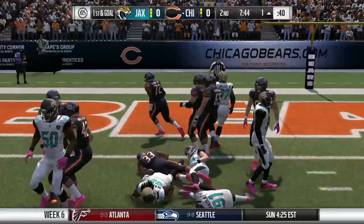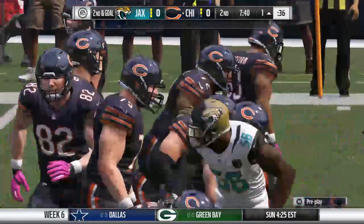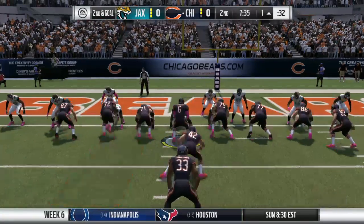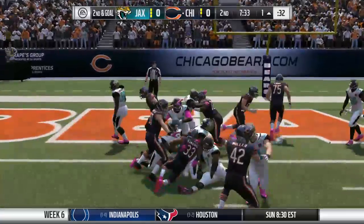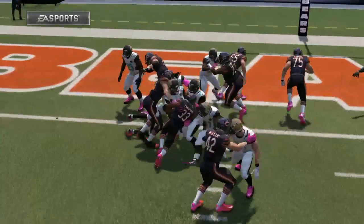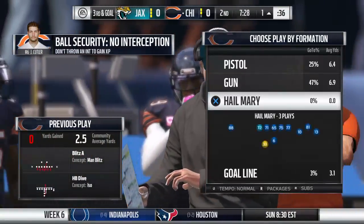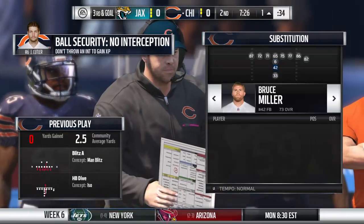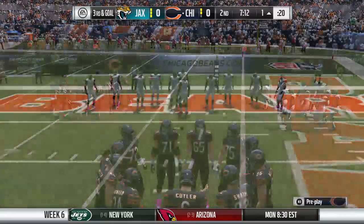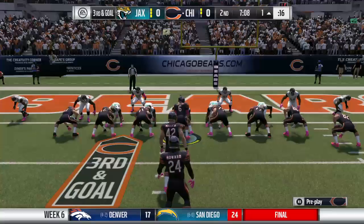They'll look to run with Langford. It's a gain of a couple, and it'll be 2nd and goal. Long drive. The defense just cannot seem to catch a break and get off the field. And now it's 2nd and goal. Again, it's Langford. They hold him again, and now all of a sudden it's 3rd and goal at the 1. His path became similar to almost running a stretch play, didn't it? Trying to find a crease, anywhere to put his foot in the ground and cut back. It just never materialized. Well, they held him out on second down, and now here's 3rd and goal.